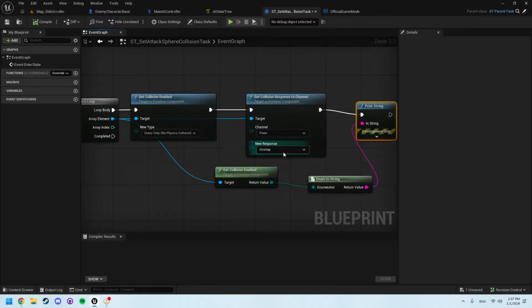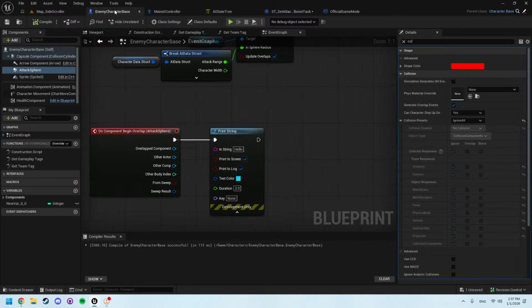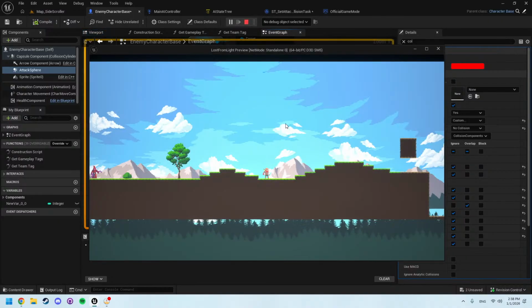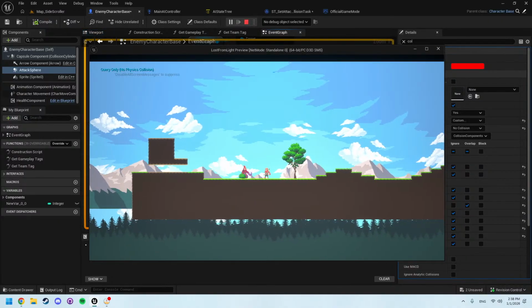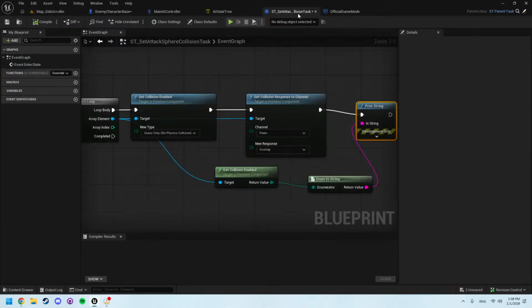Now this is where I think I'm messing it up: the channel. So pawn will overlap. If I make this custom, pawn overlap, let's see what happens. Still doesn't work. That's fine.